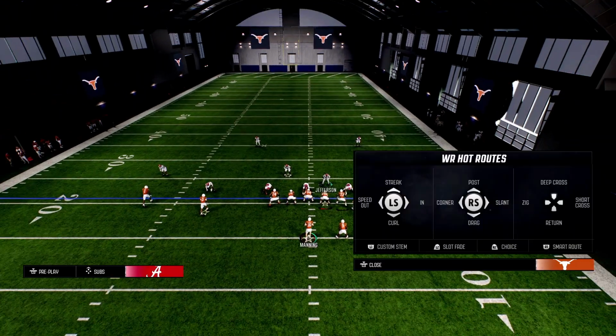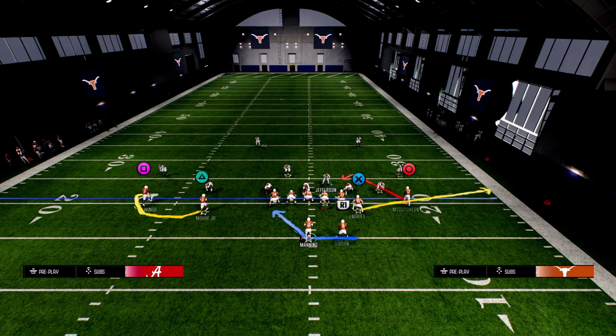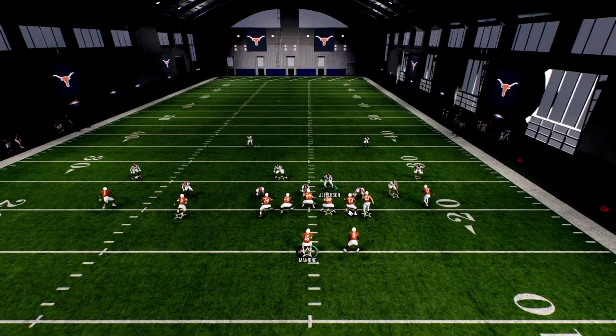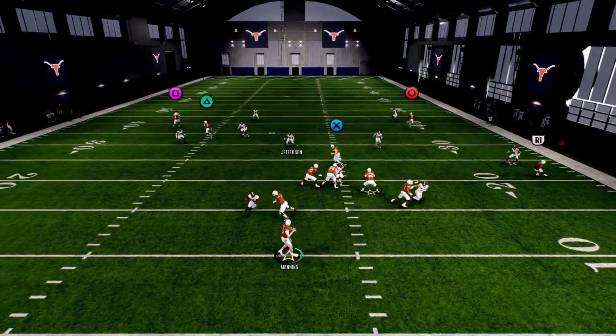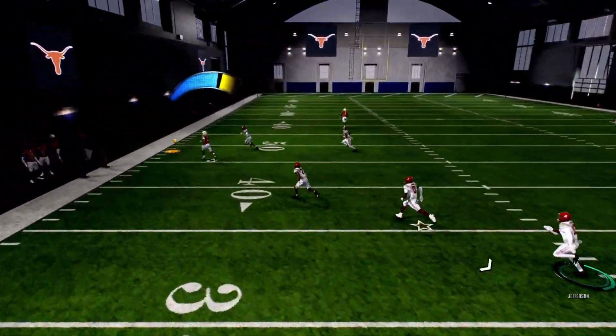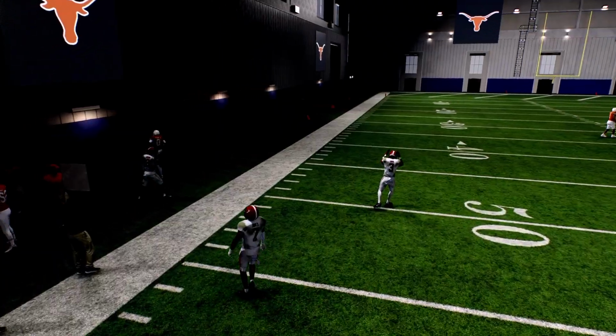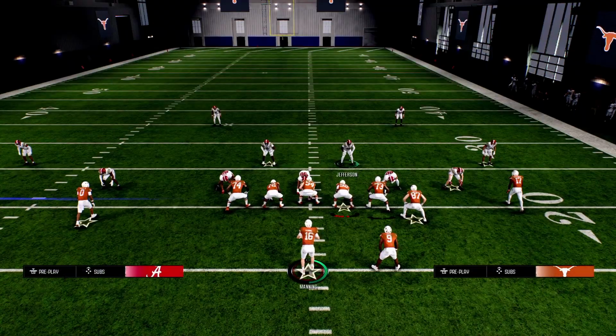But as you can see, that combination of like a deep hard flat. Now, obviously, if they run a drag underneath, that's disciplined football. They'll probably be able to hit the drag, but that deep third, because we shaded him down, he's starting to run down on the route slightly better than he was before.